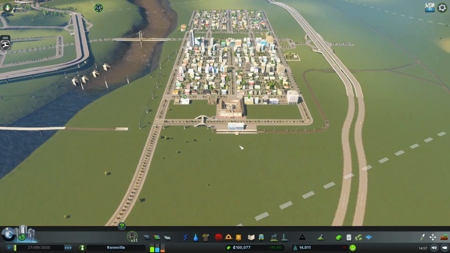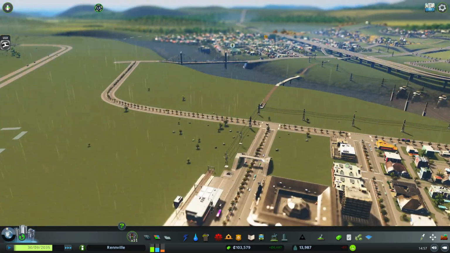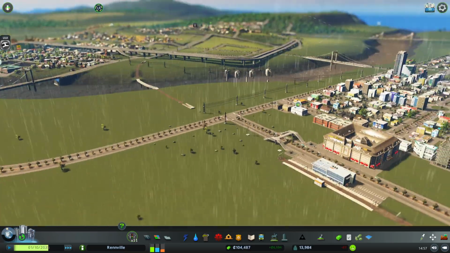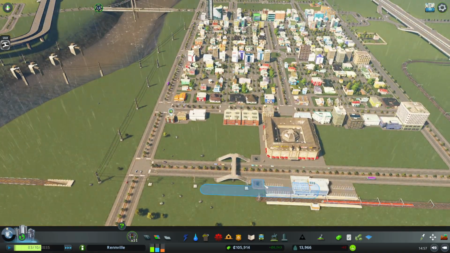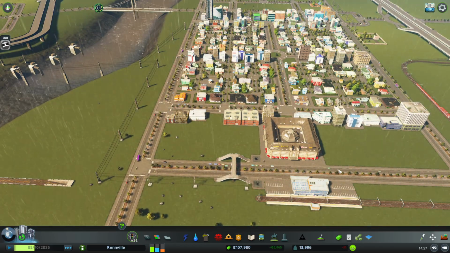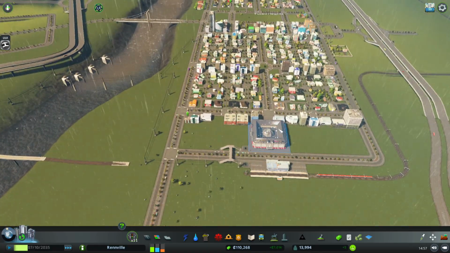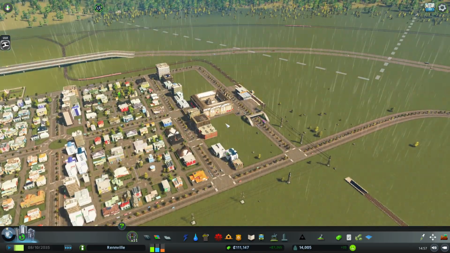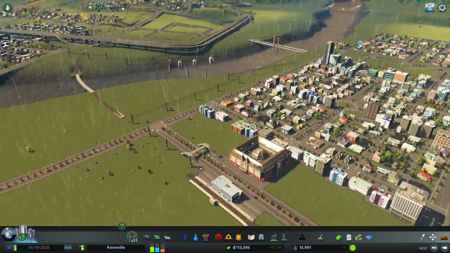Alright, so that's the basics of adding in a train station. Nothing hugely to worry about, but you do want to connect your train station up to good public transport to stop people just pulling out their pocket cars. We want them to use public transport as much as possible. So having good metro systems close to your train stations and also buses would be excellent too. You can hear all the bings as our buildings are getting upgraded because they've got good services, which is excellent. So that's all good to see as well.